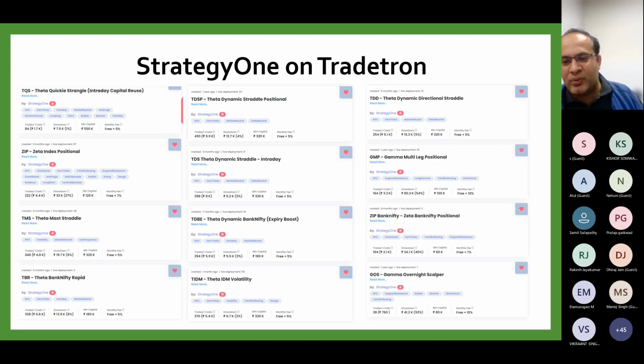Bhavin is asking, so what is the minimum budget required for multiple algorithms? So we believe at least 10 lakh rupees of capital is required to run a decent portfolio where you can have a certain level of diversification. And once you have that, then only you will be able to get the benefits of algo trading, which is a return that is sustainable and coming to you on a regular basis with fewer peaks and valleys, but more consistency.